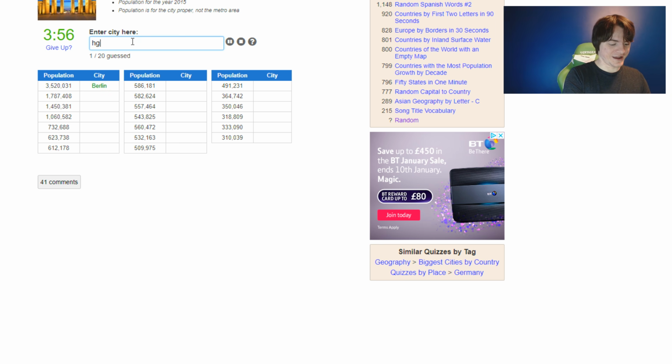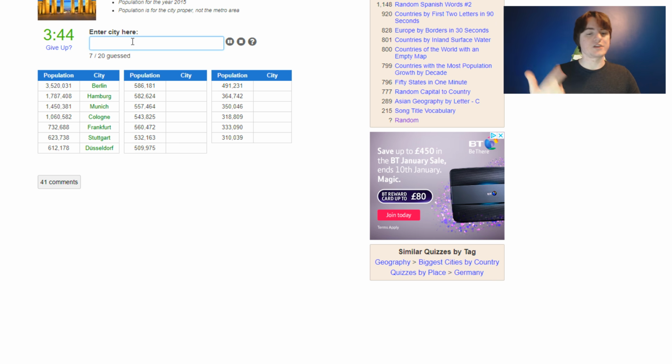Berlin, Hamburg, followed by Munich, Cologne, and then Frankfurt. I think it was Stuttgart afterwards, and then it's Düsseldorf. And then I think it went straight, it didn't go from Düsseldorf to Essen. There was another city in there, well, let's just type it anyway. Then Duisburg, and then Leipzig.